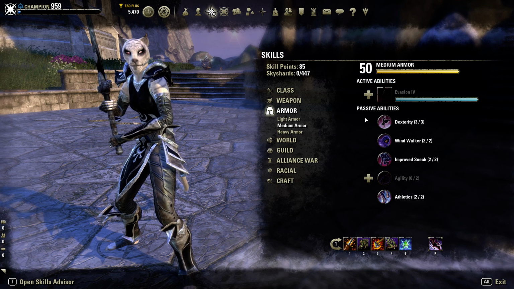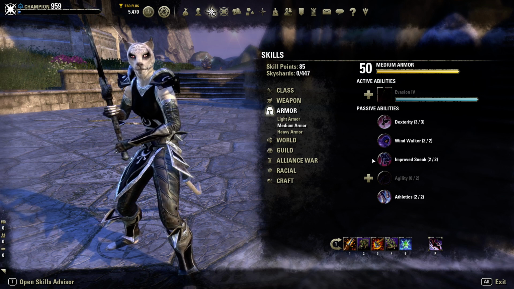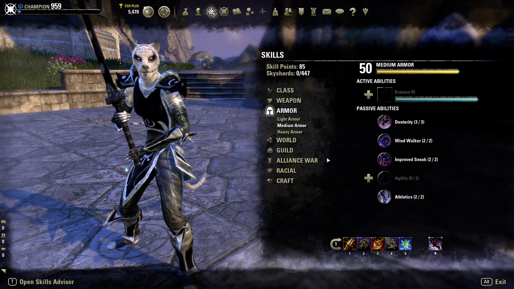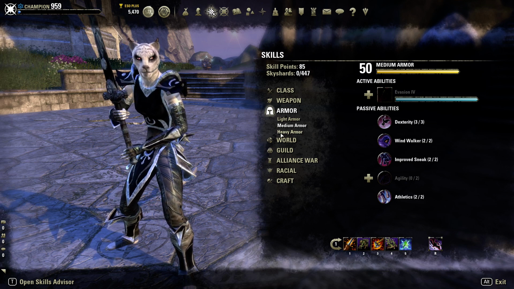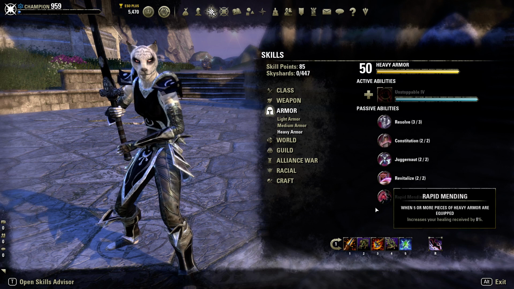Medium Armor, you're going to take the top 3 this time. The Improved Sneak really helps when you're playing Vampire and you're trying to feed off people and you're not wanting to get detected. Then Athletics. Heavy Armor, take all the passives.